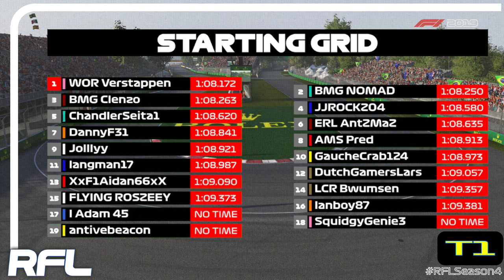Danny F31, a potential championship contender, is in P7 alongside AntiveBeacon, the man who really missed out a lot at the start of the season due to his wheel breaking. He's back now though, and has been back for a few races. He's hoping for a good result. Jolllyy in P9, he's championship leader. He's hoping for a good result, but from P9, what can he do?